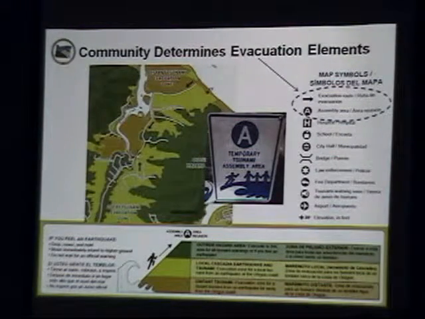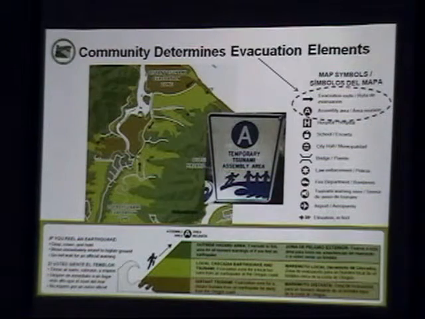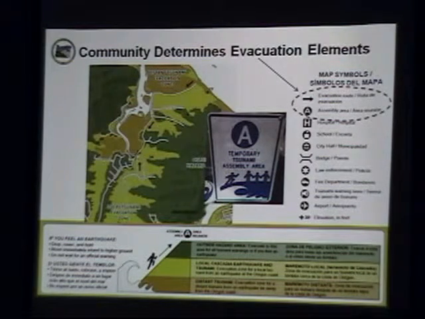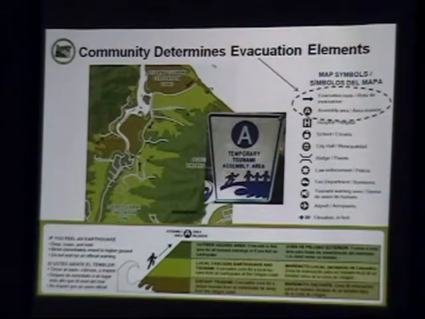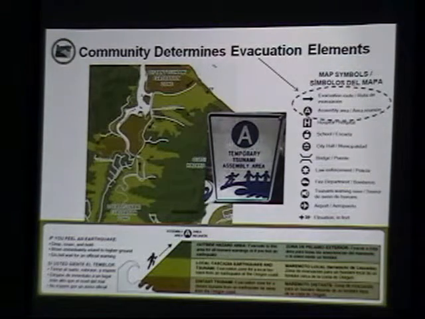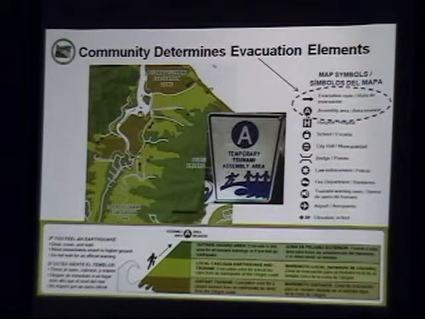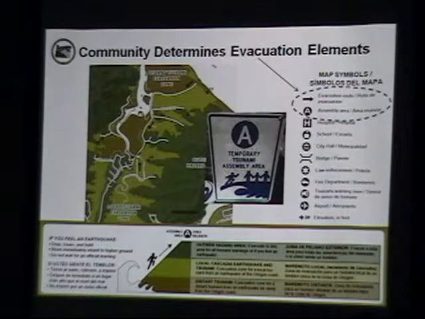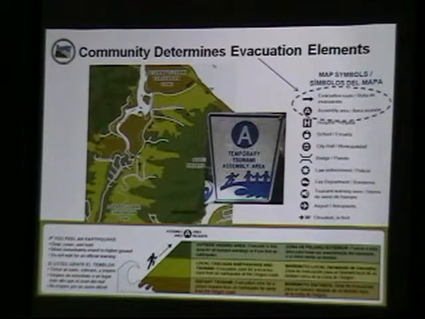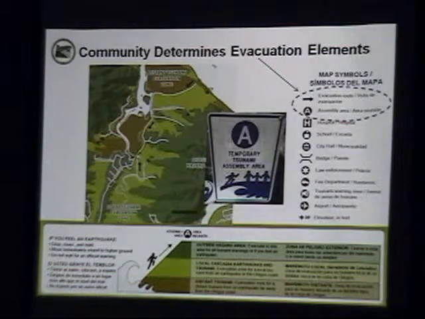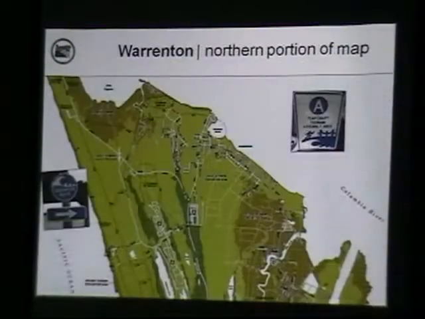An assembly area is a temporary place for folks to go to and gather immediately after the earthquake to know that they've reached high ground, and it's a place where first responders can know to look for them after the tsunami. So it could be a church parking lot, a city park, an elementary school, outside the school. It's not to be confused with an evacuation center, which is an indoor place established after the earthquake happens and after officials and Red Cross can say, hey, the building is still safe to enter. We're going to set up this high school gymnasium as an evacuation center.